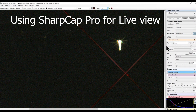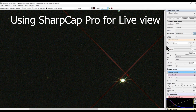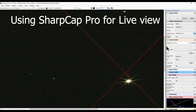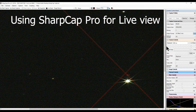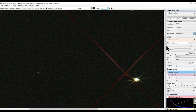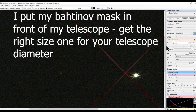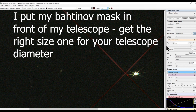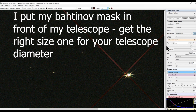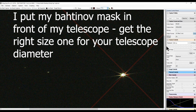Okay let's get to work. I'm using SharpCap Pro software for the live view, and I already installed the Bahtinov mask in front of my telescope. Ideally you may want to keep your star in the middle of your screen — you can enable the circle or cross overlay to get a visual centering reference. Once that is done, manually focus using the knobs on your telescope. When you put the Bahtinov mask on, you see those diffraction spikes on the star.